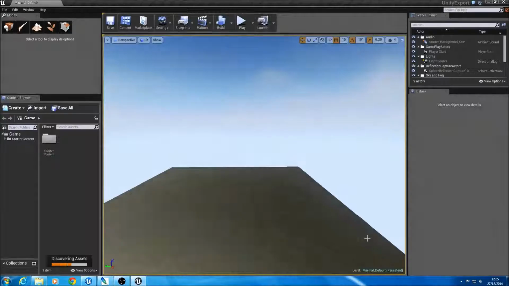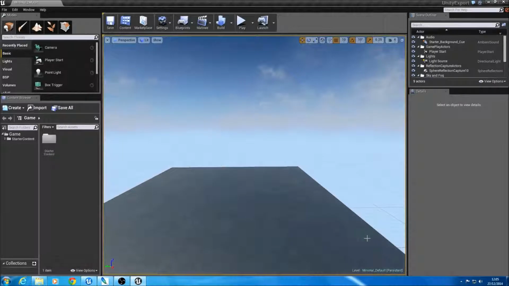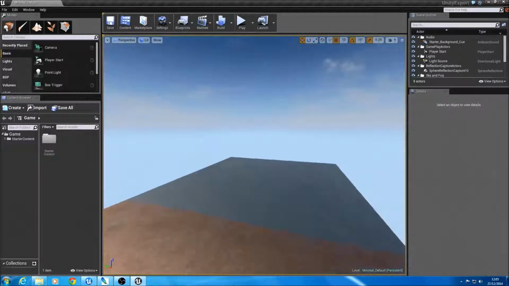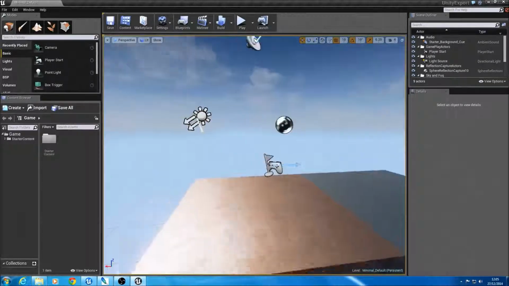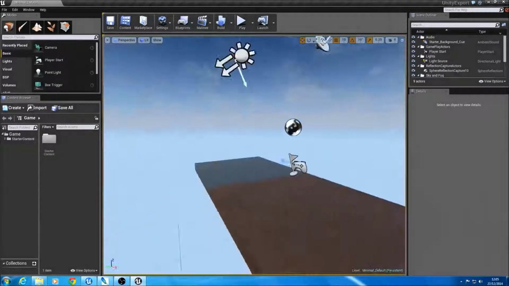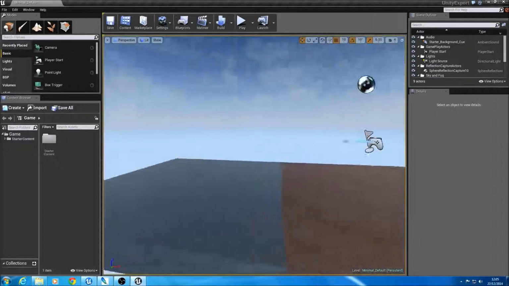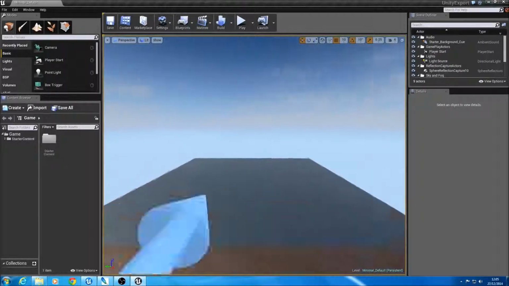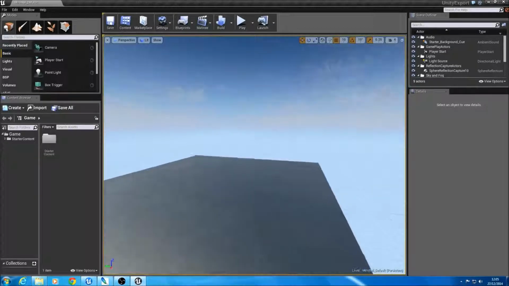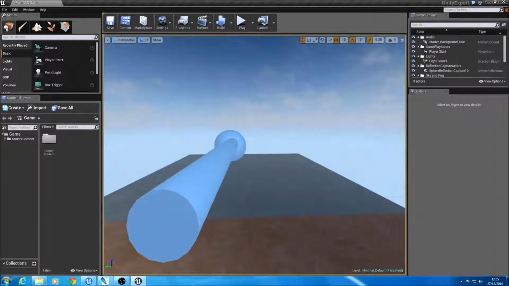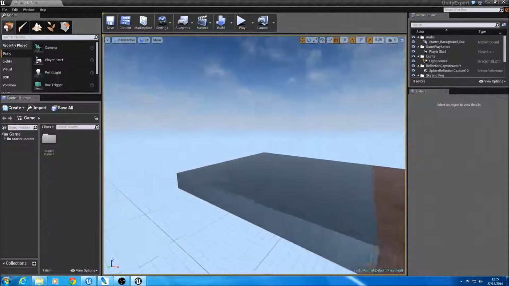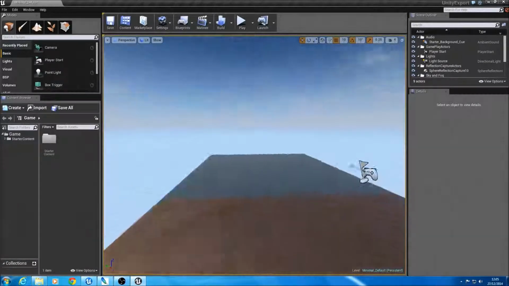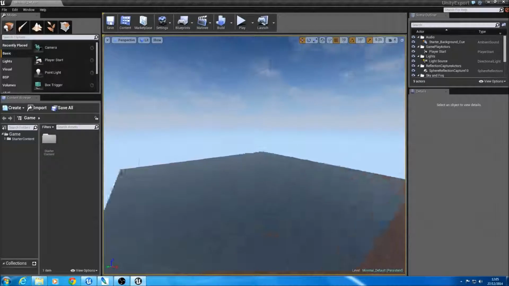Now here's the default scene. I've just cleared everything out. There were a few props in here, so let's delete those. As I said, you can use a template if you want to quickly create something else, like a first-person shooter or 3D platformer or racing game. Obviously you need to do some work with it to make it like a proper full game, but it's a good default starting position for those sort of titles.